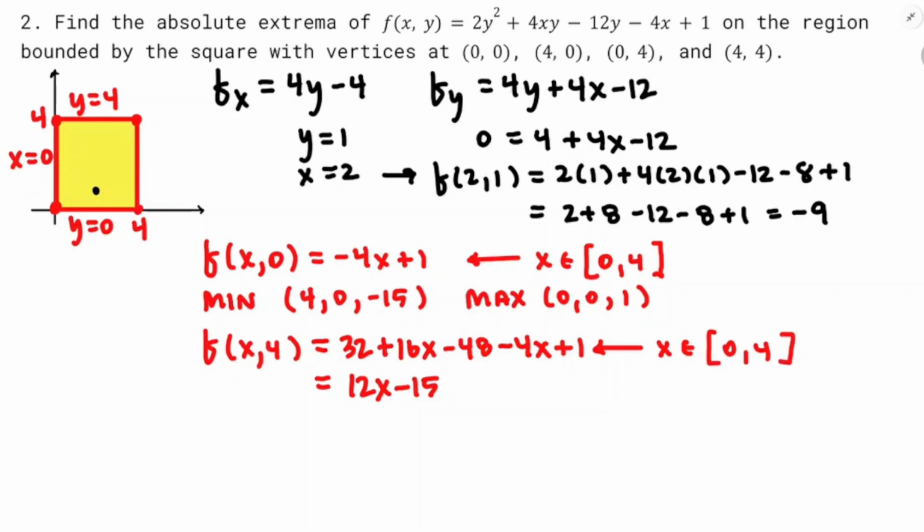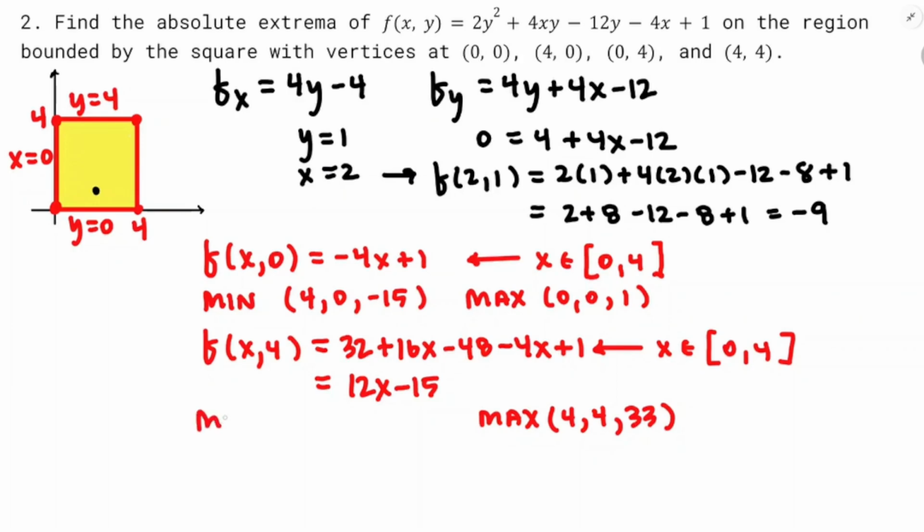Okay, so the very maximum this would be when x equals 4. So x equals 4, y is also equaling 4, and z will equal 12x minus 15, so that's 48 minus 15. Ooh, 33? Yeah, that's 33. Okay, so I have a new candidate for my maximum. Okay, 0, 0, 1 is out. I've got something better.